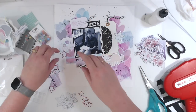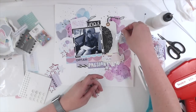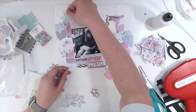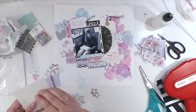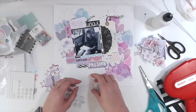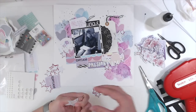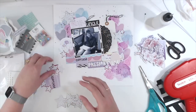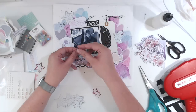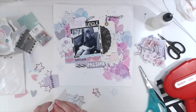Put that one down there, and then I want to get some layered flat, not just on foam dots. That one actually I think could go up on foam dots and potentially overlap a little bit of that tag. And then I'm going to need something with some of the silver down here too. There we go. Let's see, how do I like it turned? I think like that. And I think I'm going to go ahead and pop that one up too.